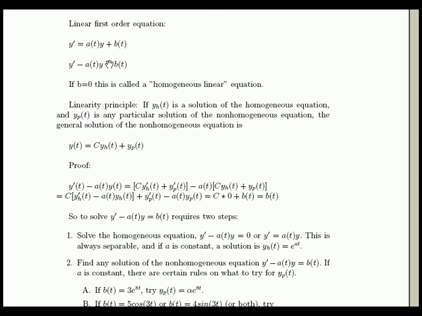Okay, how do you solve such a problem? Well, we're going to show that if you have a solution to the homogeneous equation, y sub h, and any particular solution of the non-homogeneous equation, the general solution of the non-homogeneous equation, in other words, the original problem, is c times the homogeneous solution plus y sub p, the particular non-homogeneous solution, where c is an arbitrary constant. Now you might say, well, if we have a particular solution, what do we need that for? Well, we need the general solution.